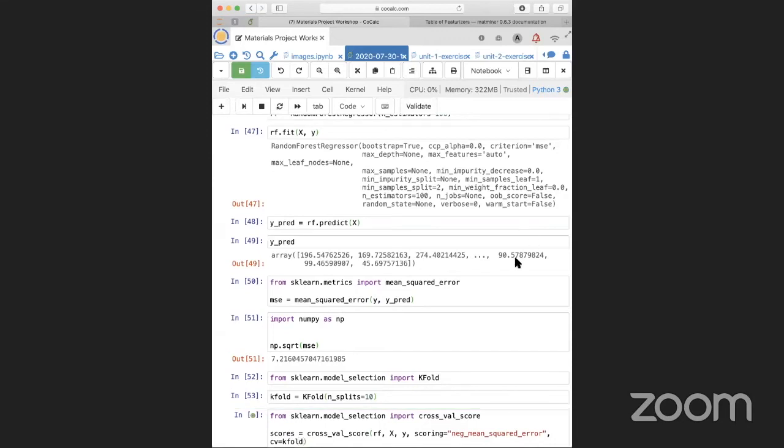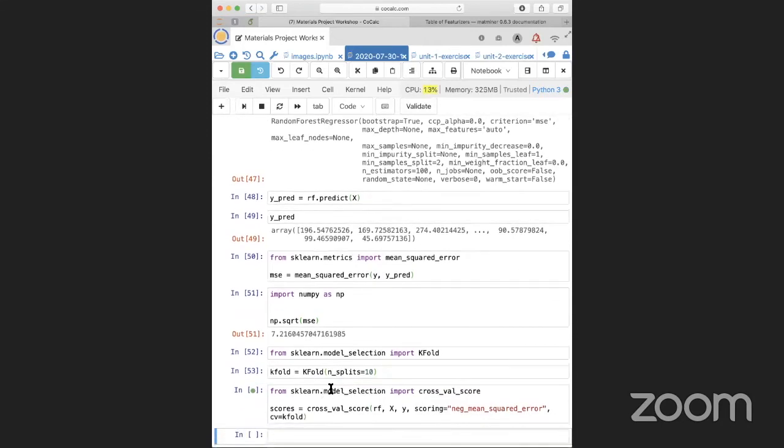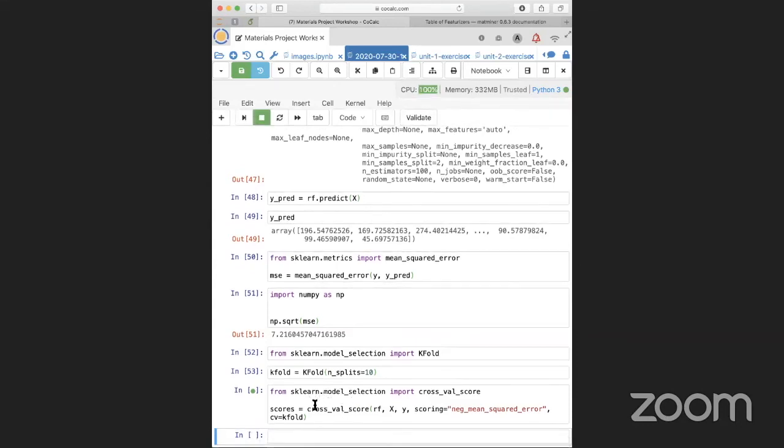So now I'm going to run this, shift enter. This is going to take a little bit of time because this function is automating that whole process that I just mentioned. It splits the data up. It's going to train a machine learning model on 90% of the data. It's going to predict the scores for the remaining 10% of the data, save the average of those scores, and then loop over so that each split is at some point used as the testing set. So you can imagine here we're training 10 different machine learning models. And so it's going to take a little bit longer than before.